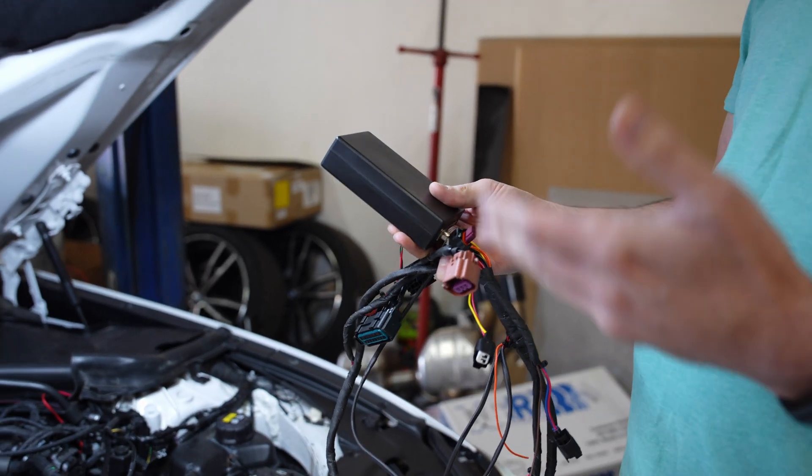It also opens up other options. This can be operated as a standalone — so if you don't have a JB4 and don't want to integrate with your flash, you can control it like an AIC-6 or similar. There's a USB connection on the back and a laptop interface where you can set up fuel tables based on a variety of criteria. It can also integrate with flash-only tuning — so if you're running MHD, MHD can actually request port injection control to the controller and pass back advanced injector data. I'll be working with MHD on enabling that direct one-to-one integration.